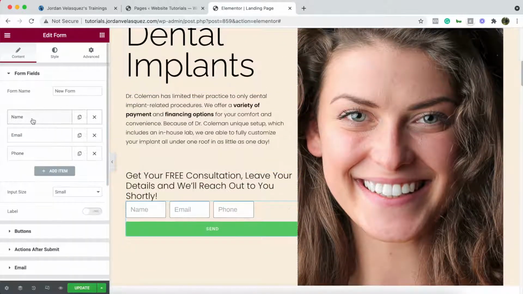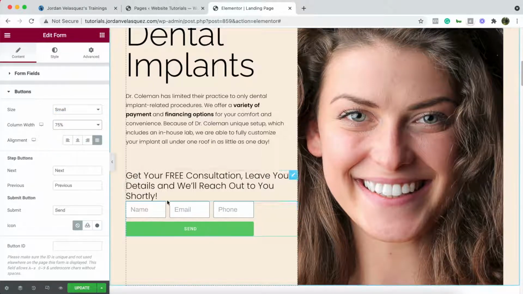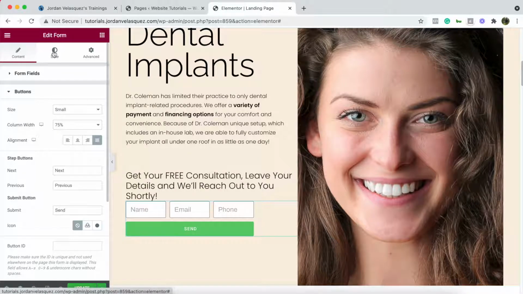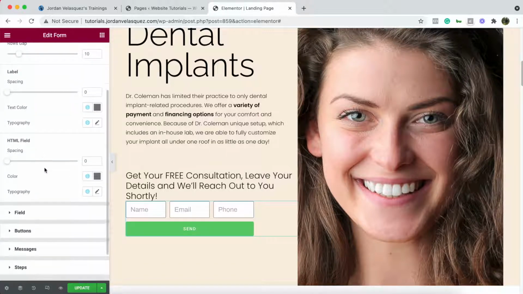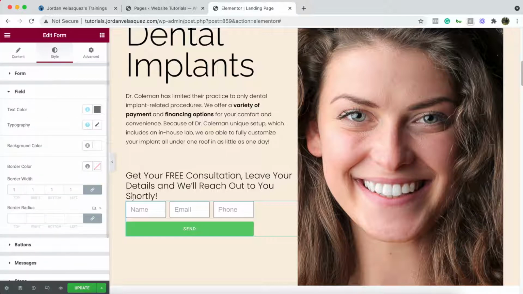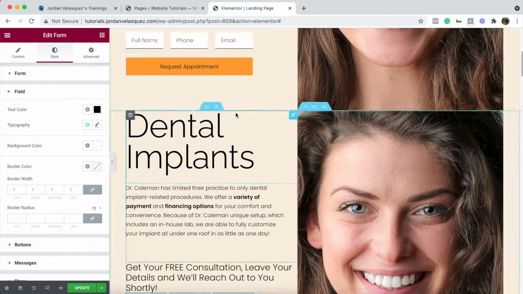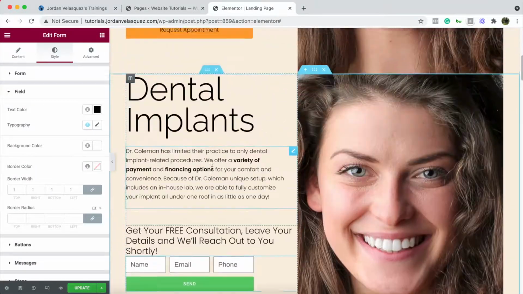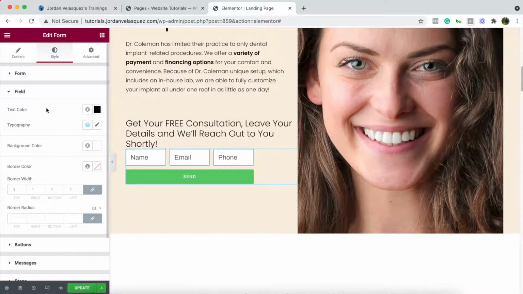Right now the button, let's go to the button and make it 75. There we have it. Now let's go to style. Let's go with the form. No, here, the field. The field text color, we can change this to black. You can see it looks darker. And let's see how it looks. The borders, you can see this one doesn't have borders, just a border below, so we want to do the same. So field, border, we want to unlink the values, and we're going to put it at the bottom.